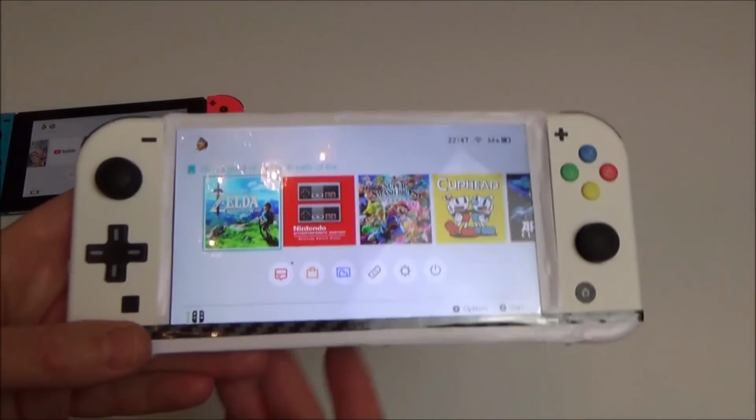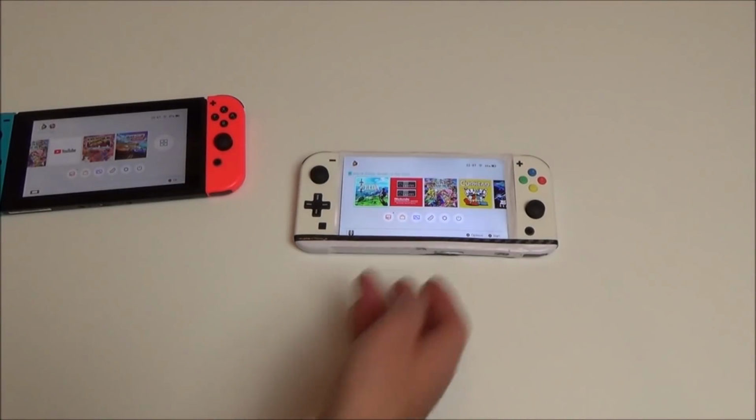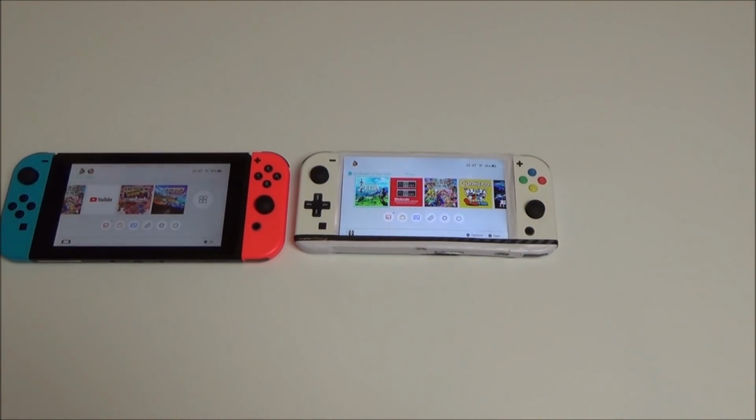So there we have it. That is the homemade DIY Nintendo Switch Mini Mark II. Maybe there might be a third one in the future.